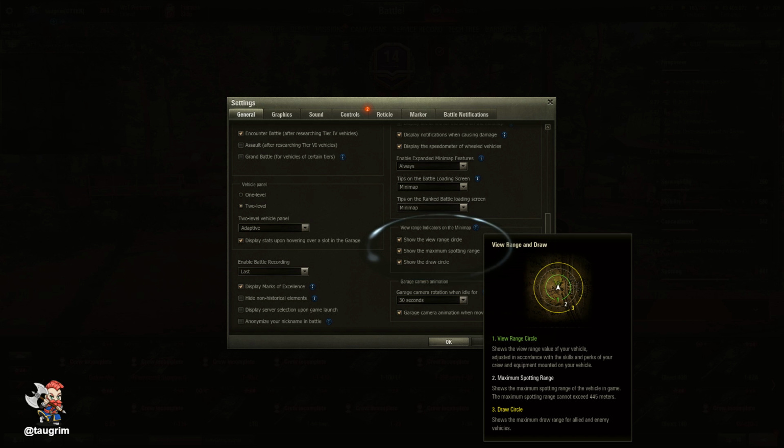If you have a view range of less than 445 meters, that will show up as a green ring, and the white ring is the max spotting range of 445 meters. So that's the maximum distance at which one tank can spot another. And then the outer yellow circle is called the draw circle. That is the maximum distance at which tanks will be rendered, i.e. you can see them. Now you can still shoot tanks that are outside of the draw circle, but obviously you'll have to make an educated guess because you won't be able to see them.